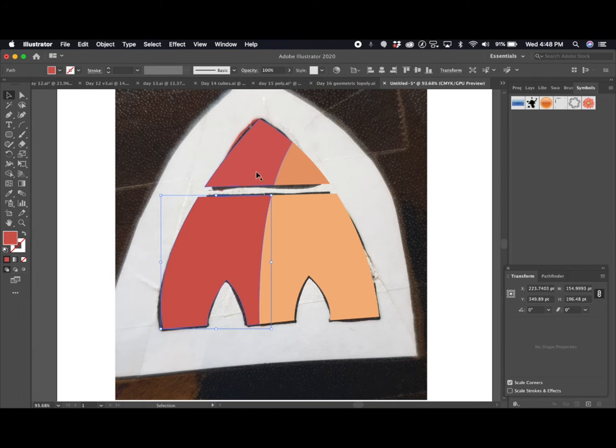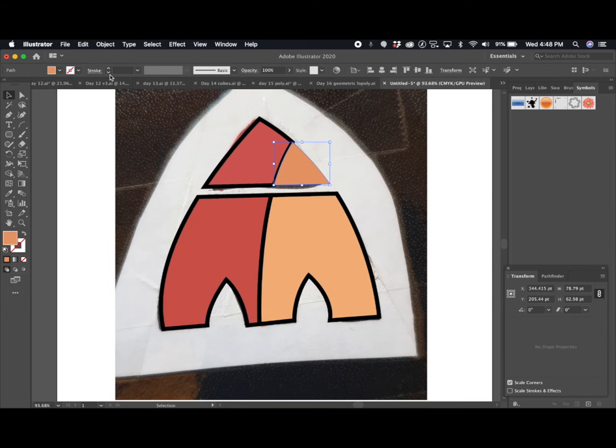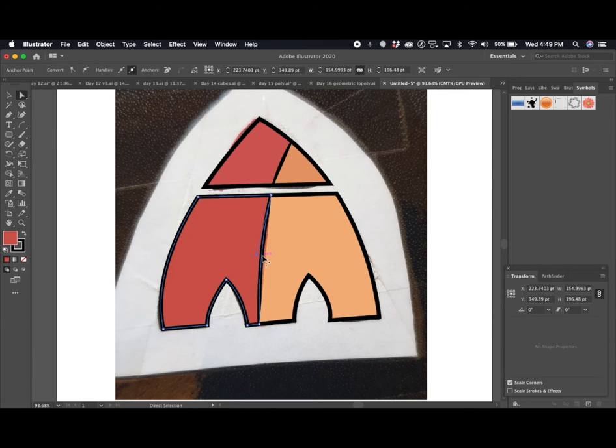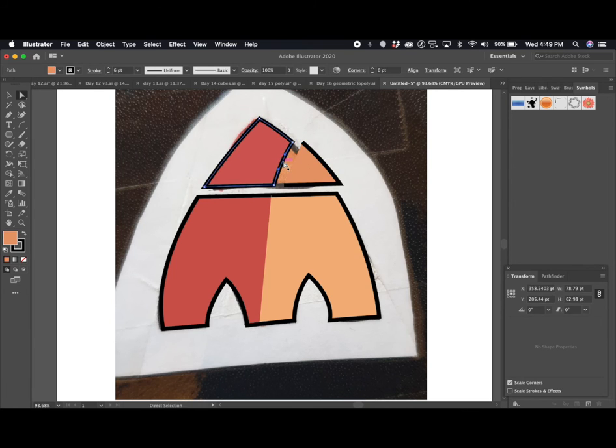Now, if I want, I can also add a stroke. I don't know if that's going to make it look good. I forgot to add a stroke here, so. It looks about right. And then either I can keep this line in, but if I wanted to delete it, use the Direct Select tool, click it once, and hit Delete. Click it once, hit Delete. Whoops. Let's try that again. Nope. Gotta click outside, click it, click Delete once. I have to be really picky. Guess this goes like that.